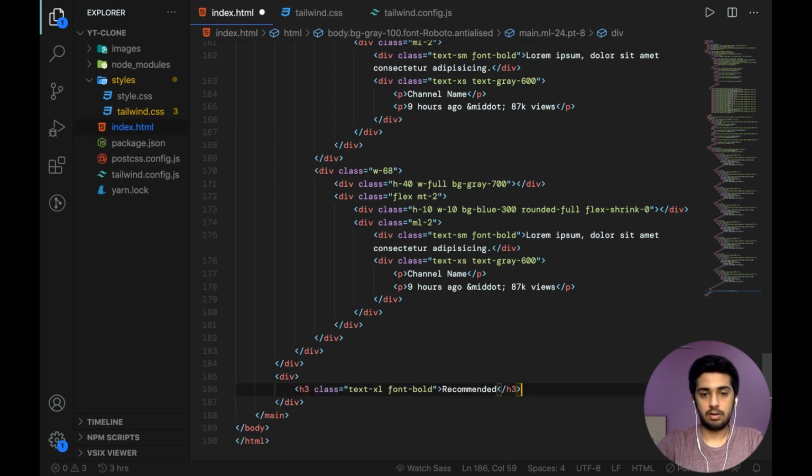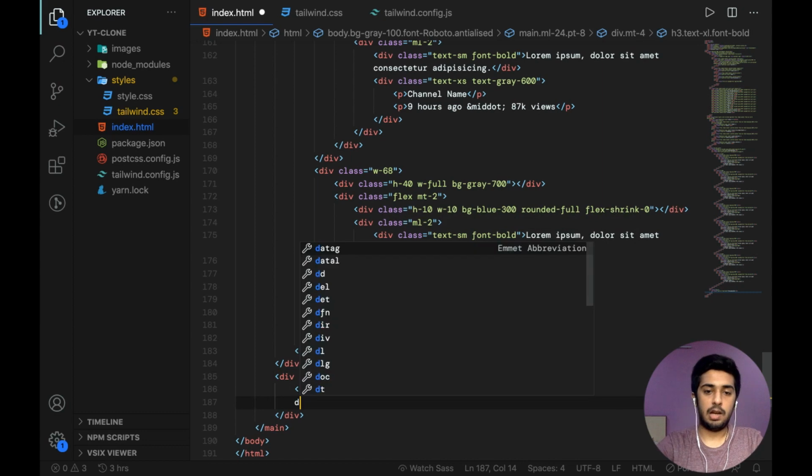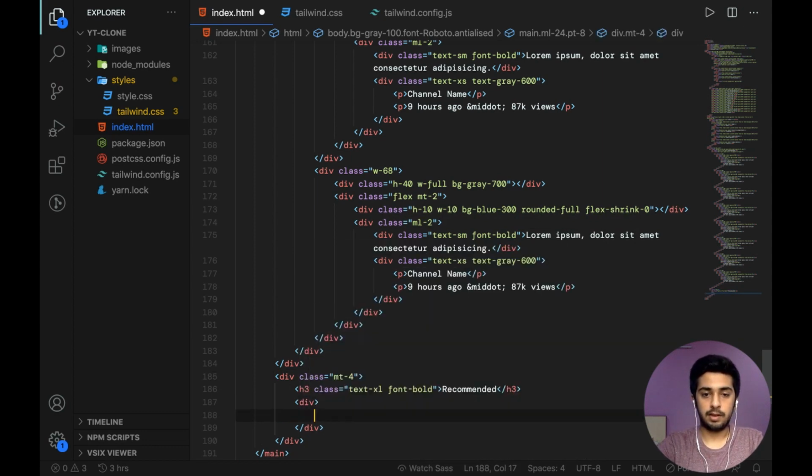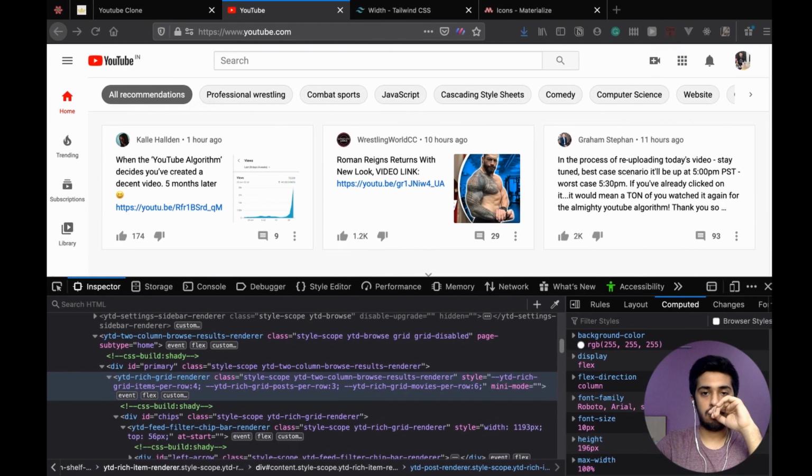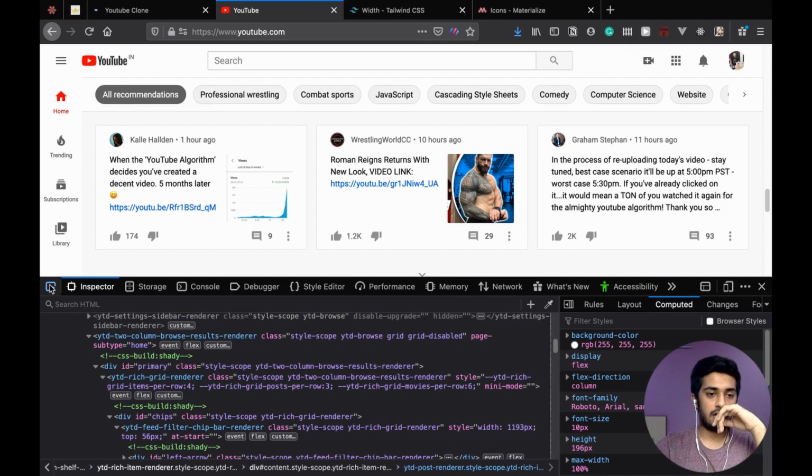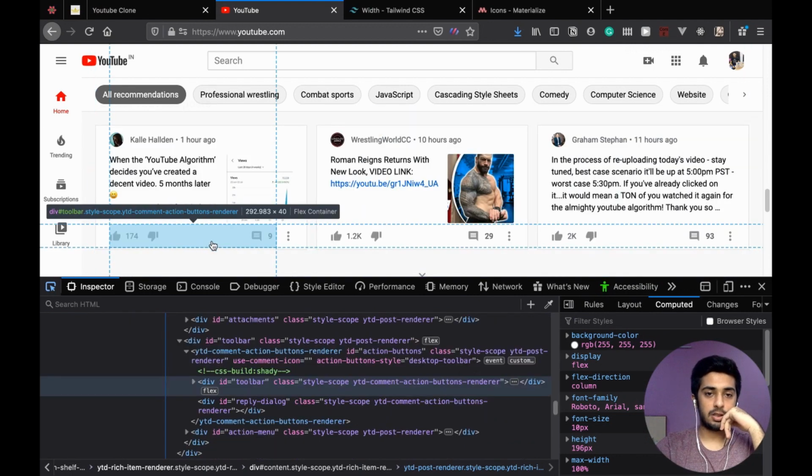Cool. And this div is going to have some margin top. And now inside this we'll have a div for the post grid, and then we will have another div for each card. Now first we need to see what the dimensions of the card are.